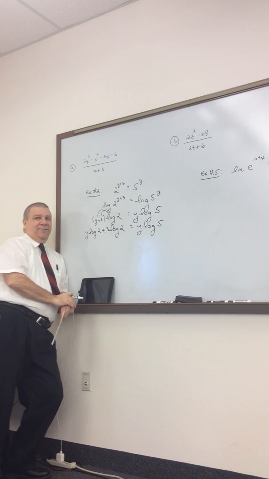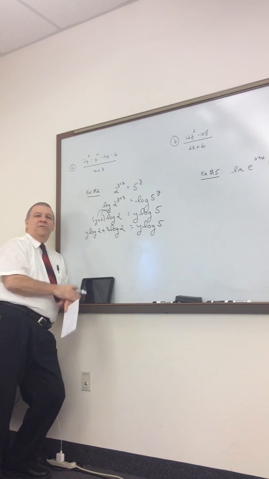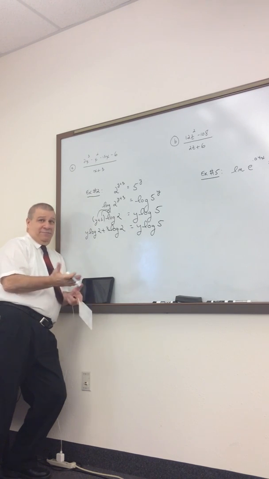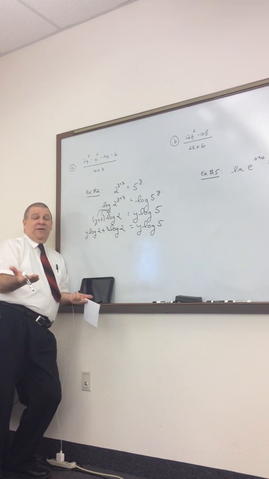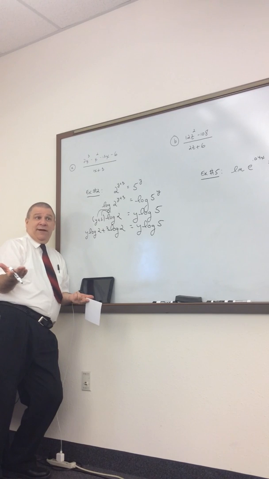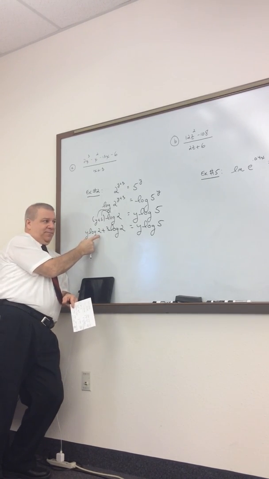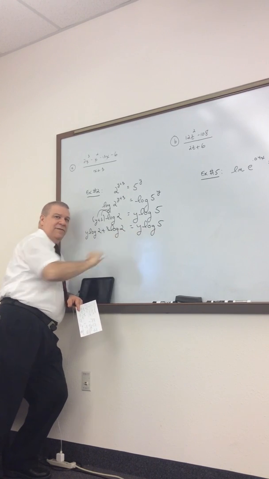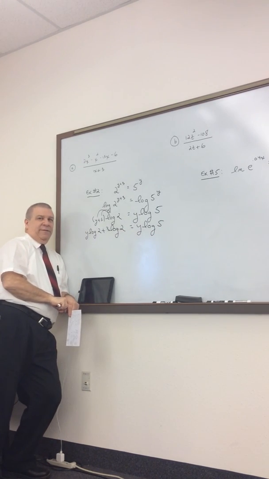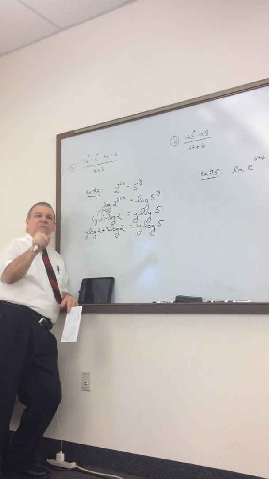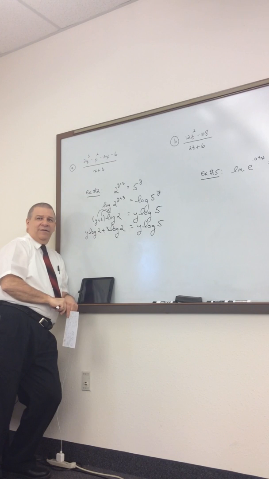Pay attention here. When you solved equations in freshman algebra, didn't you always get the thing that was set all the time? Variables left, constants right. This has a variable. This has a variable. What do you think you're going to do right now? Do just like you did in freshman algebra. Don't worry that these are logarithms. You still do the same thing.